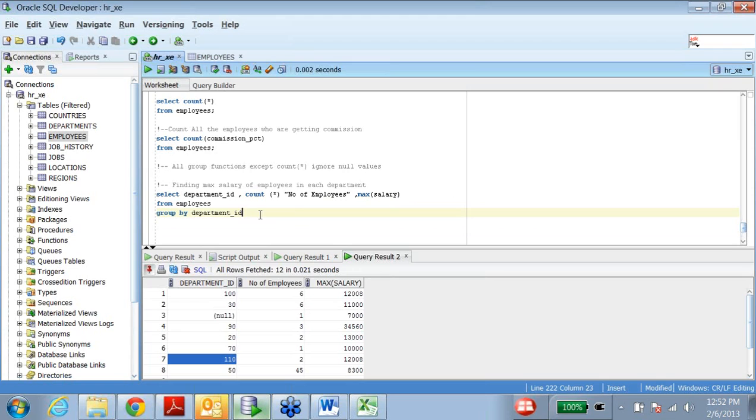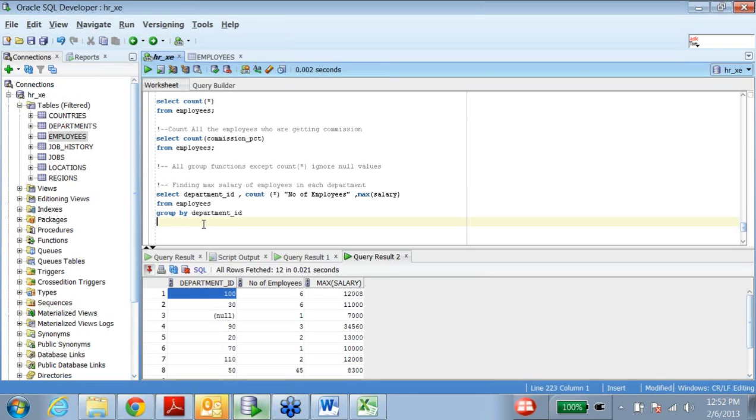Okay. So here, let's say I just want to find the maximum salaries of department, let's say 100, and maybe departments which are greater than 50.